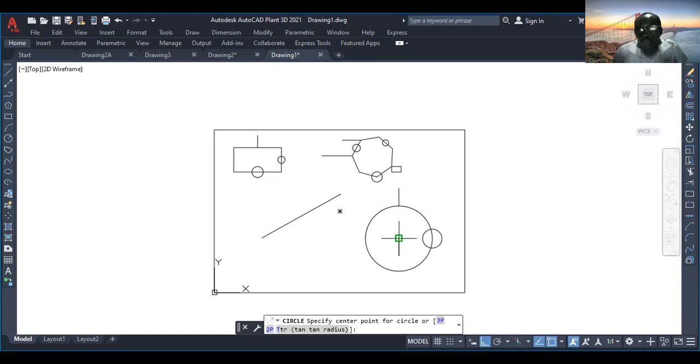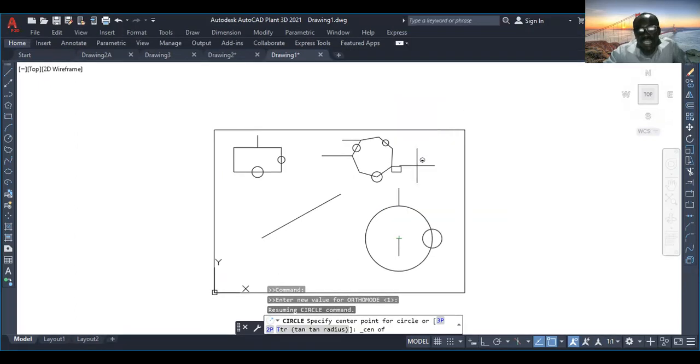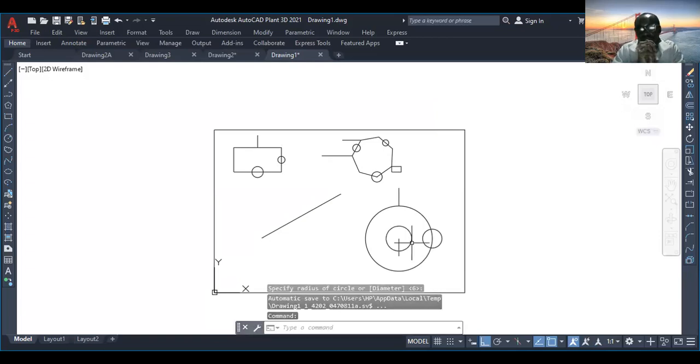How am I going to get the center? What I'm going to do is press the Shift key on my keyboard. When you press the Shift key, then you right click, and all the snaps will appear. Then click on the one you're looking for. In this case, the one that we are looking for is center. So I'm going to click on center. Now I can release the shift key. When I come close, center will appear. So I can now click and draw my cycle at the center. As simple as that. Okay?